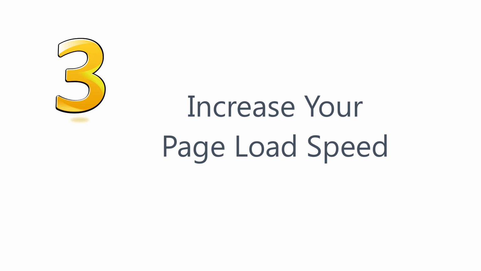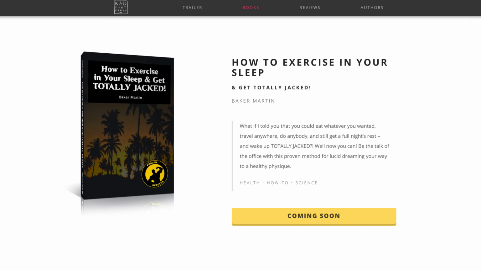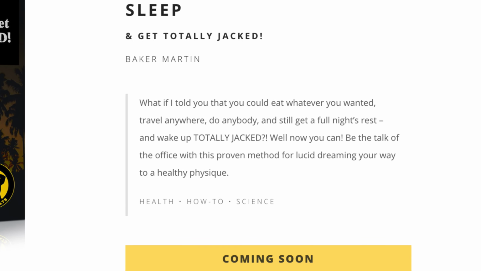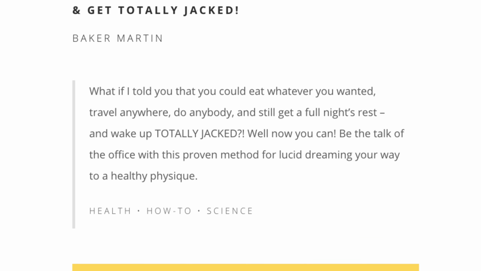The third way to improve stagnated content actually has nothing to do with the text of the content itself, and that's to increase your page loading speed. Now, you may have deliciously written content, penned by the literary gods, a feast for the eyes for anyone lucky enough to see it. But it's still not doing squat when it comes to search engine rankings. What gives?